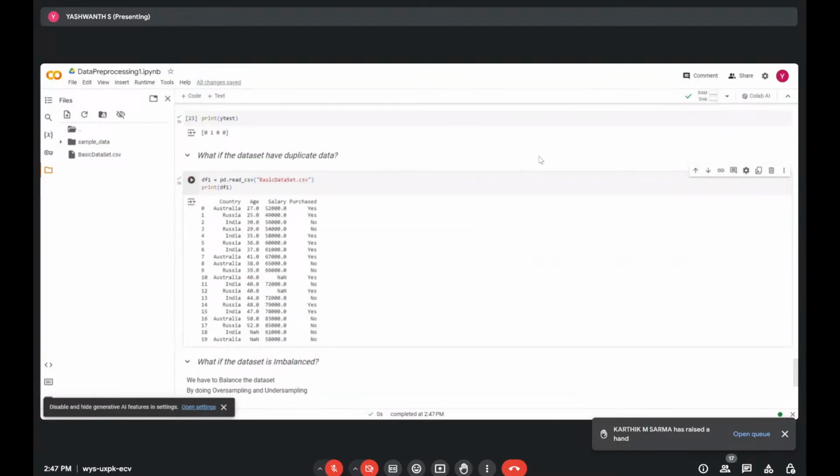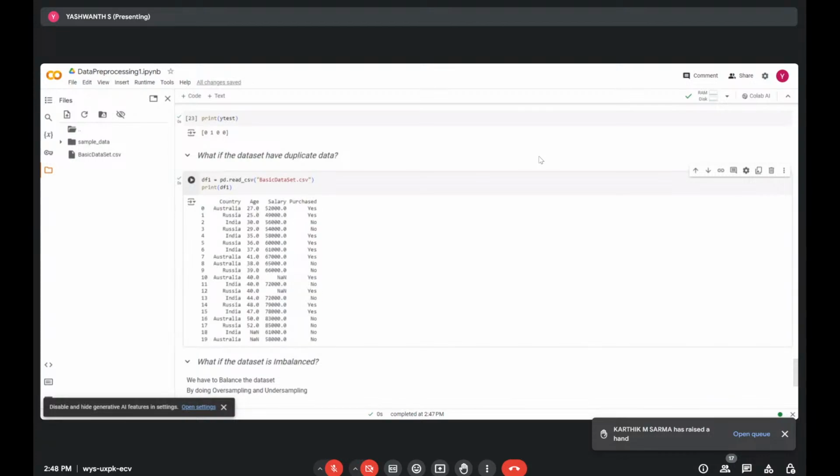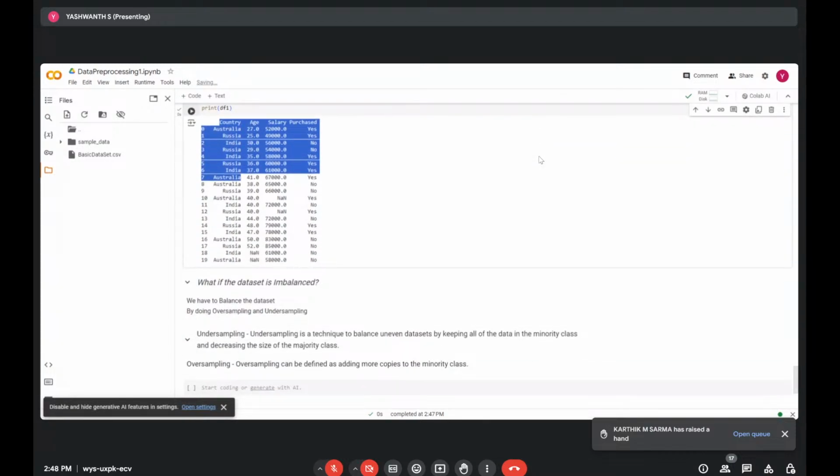Now you could see here, right? There are some countries with the same names. From the basic dataset itself, we are going to remove the duplicate values only for the country. In country alone, we are just going to remove the duplicate values.